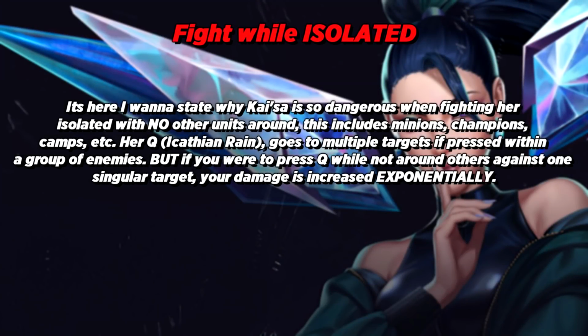So it's here I want to state why Kaisa is so dangerous when fighting her isolated with no other units around. When I say units, this includes minions, champions, camps, etc. Her Q, Icathian Rain, goes to multiple targets if pressed within a group of enemies, but if you were to press Q while not around others and against one singular target, your damage is increased exponentially. Here, I'll show you real quick.